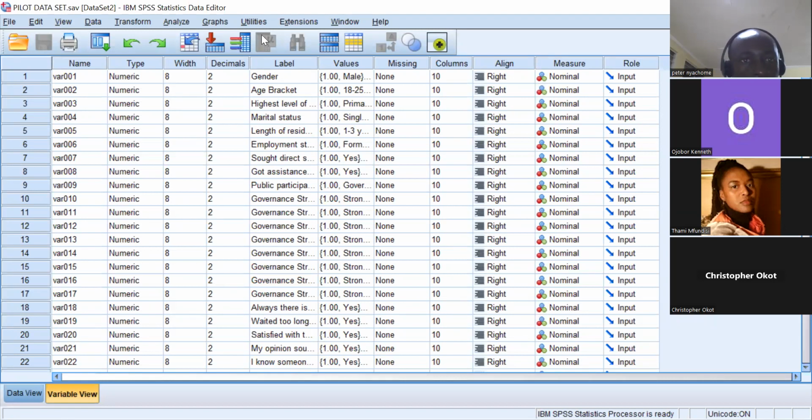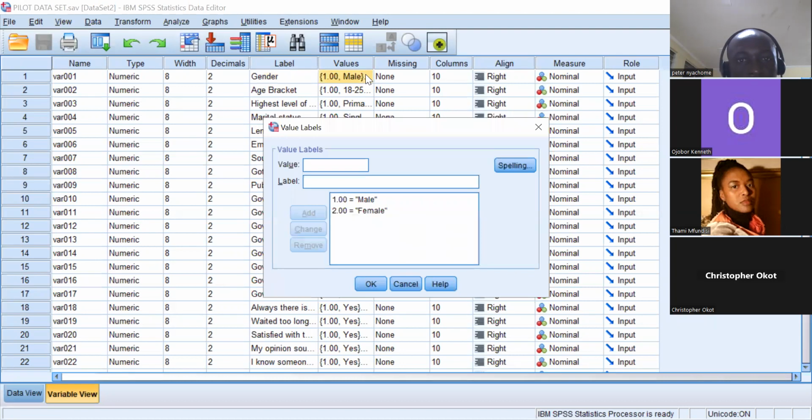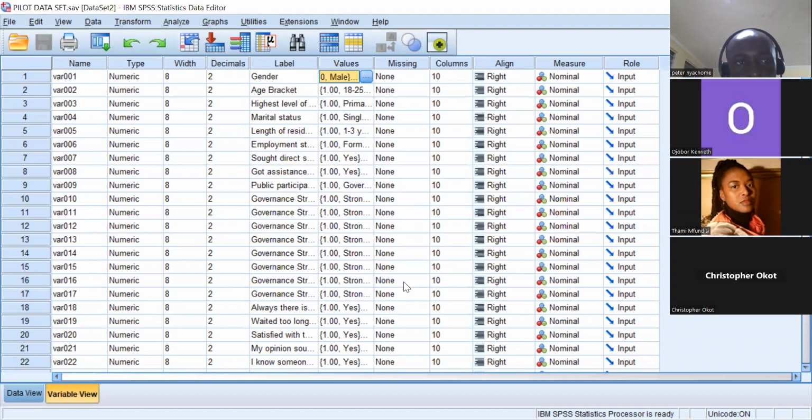Now look at the first question. The first question is testing the gender of the respondent, and look at the way it has been keyed. Gender is keyed in terms of male and female. They have not provided for people in the middle category, the third gender. Currently, most statistics, including gender, are no longer a binary response.